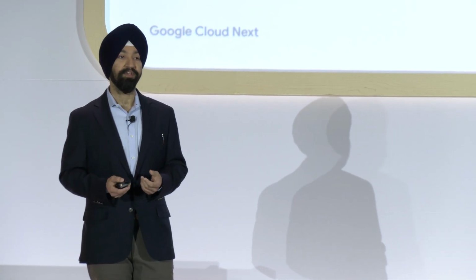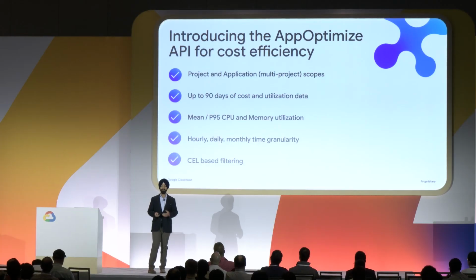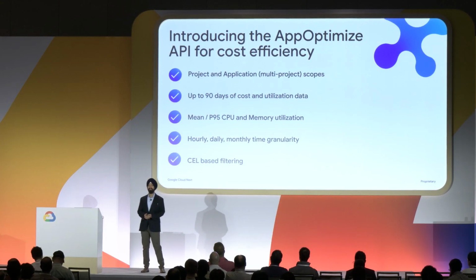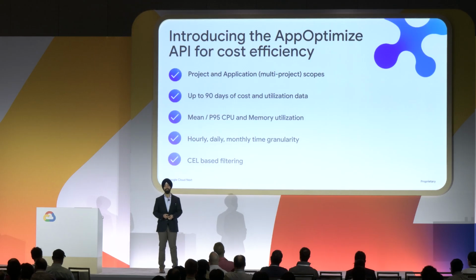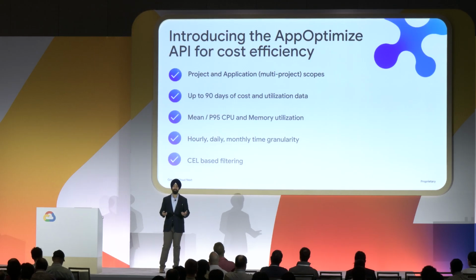The best part about this API is that it already takes all of the granular costs that we talked about earlier in the presentation into account, and it's built on top of that. So you get all that power in this API right out of the box. So if you're a developer who's ever wondered how much that GKE cluster that you built with A100 GPUs or the B100 GPUs has cost you over the last 1 week, all you have to do now is spin up the terminal and call on the App Optimize API through a Python script or a curl, and you have the answer in seconds.